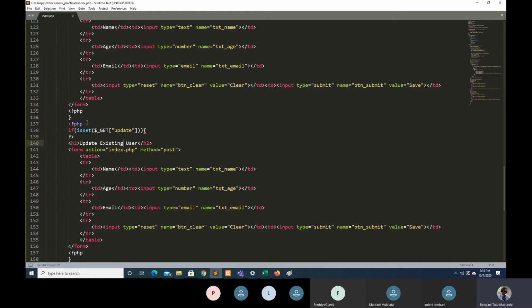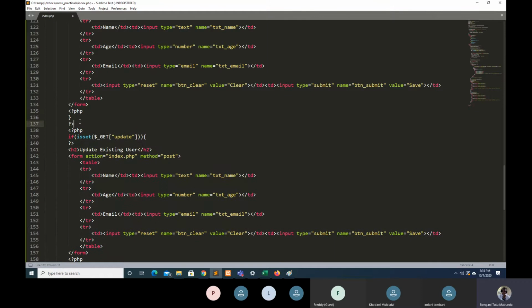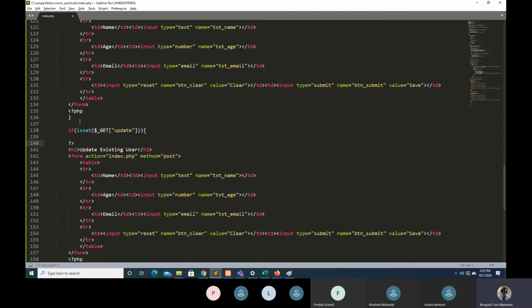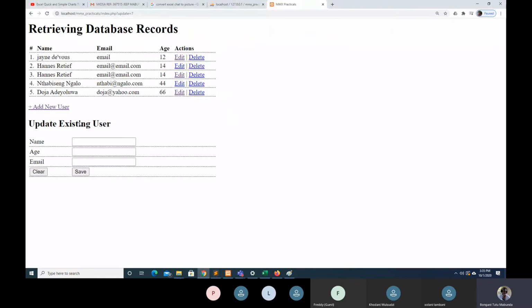There must be something wrong. Okay, there we go. We did not terminate PHP there. We don't need to do that. Go. That, refresh that. That's good. Add a new user, update user, add a new user, update user. We're not going to see the difference now, but these are two different forms.